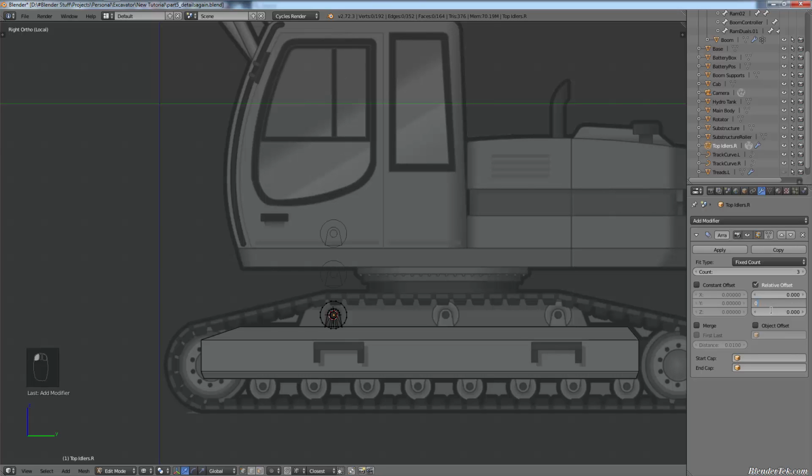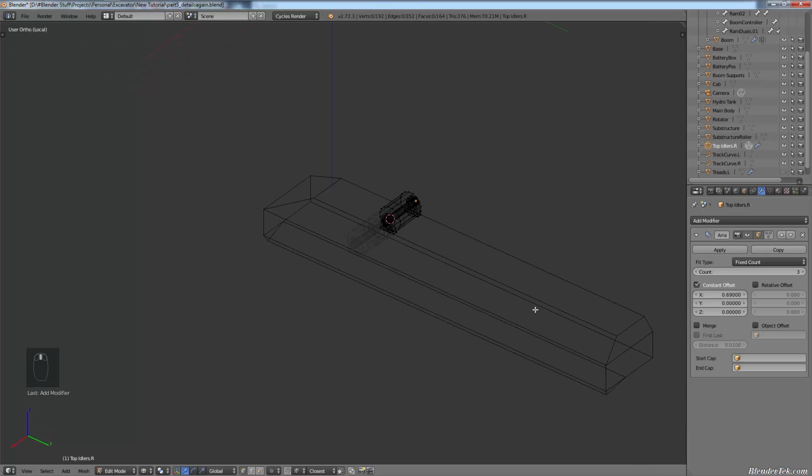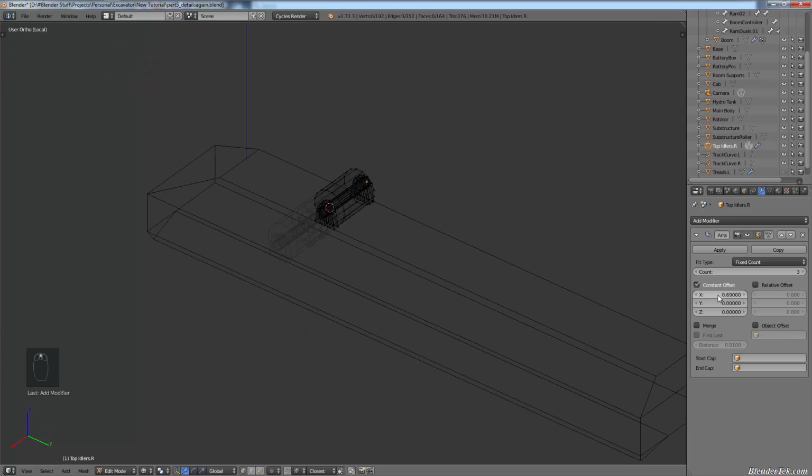Not the Y, in the X. Yeah, it is in the X. What am I thinking? Oh, I'm doing relative offset. I want constant. Constant in the Y, right? No. Okay, why the heck am I not getting what I need? It's not the Z. Oh, it is in the Z. Why is it all wonky on me?